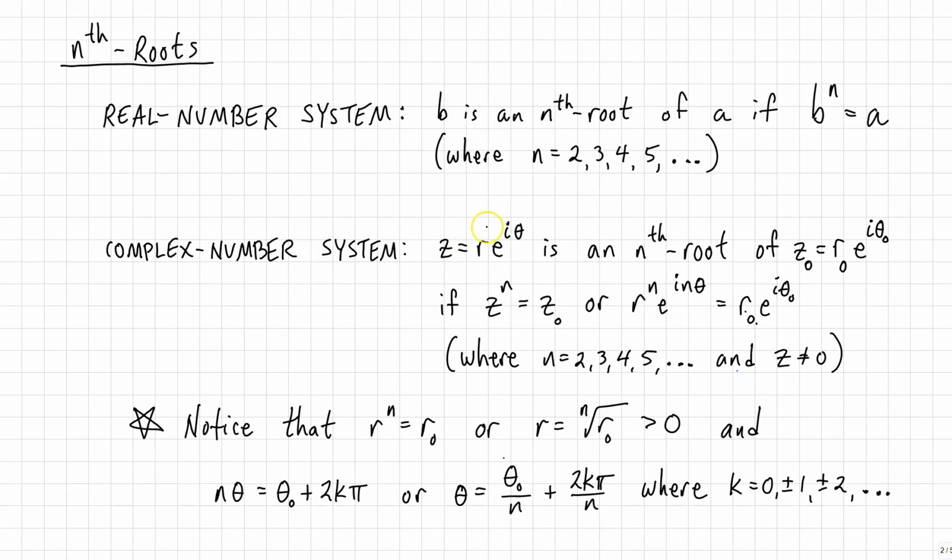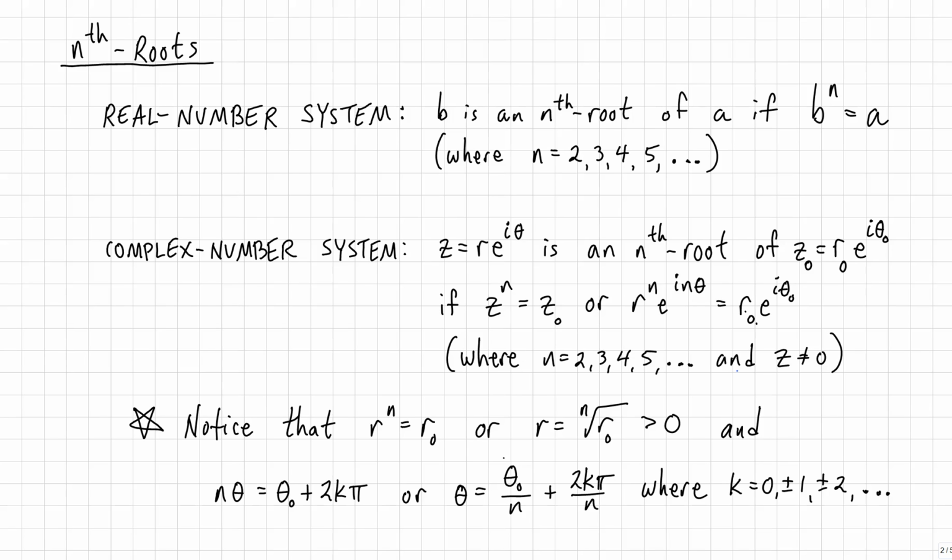So this complex number is an nth root of this complex number if you can take the first one to that power and it comes out to equal this second one that we listed. Now n has to be 2, 3, 4, 5, 6, 7, so a second root, a third root, a fourth root, a fifth root, a sixth root. And z, the number we're starting with, can't be 0. Basically, by not allowing z to be 0, you get distinct and unique roots.